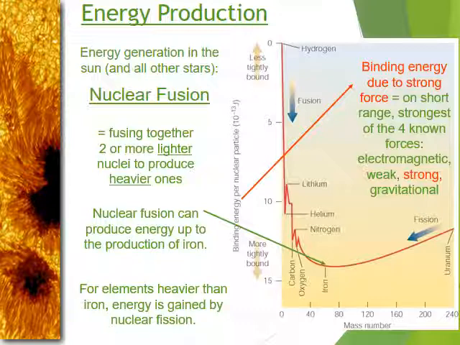And same thing with fission. Fission kind of works the other way, where when you're splitting really, really large stuff, energy is gained. But you can split helium if you want. You can do nuclear fission on helium or lithium or whatever, but it's going to take more energy to do it than is liberated from the process. So essentially, iron is the end game for both these processes. Nuclear fusion, nuclear fission would both stop at iron in most cases.